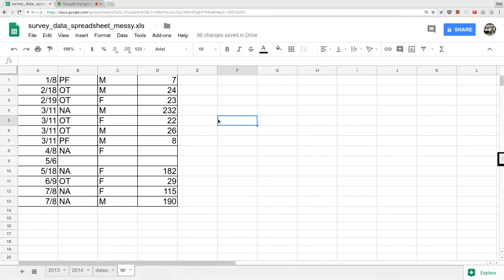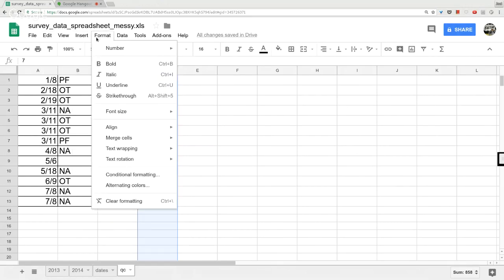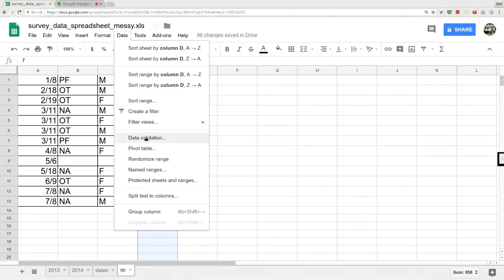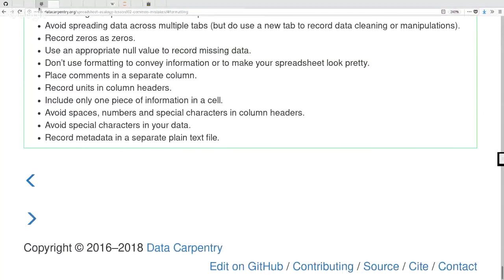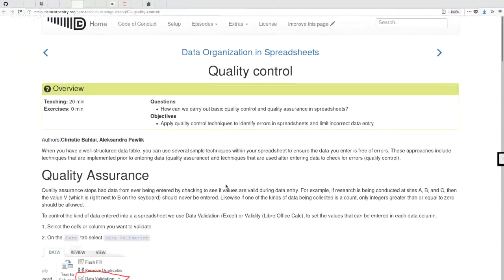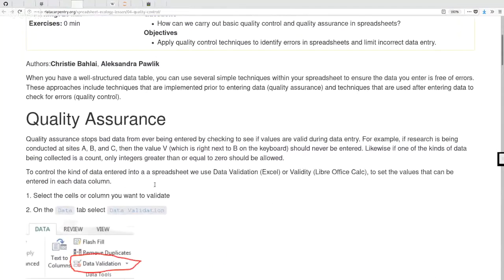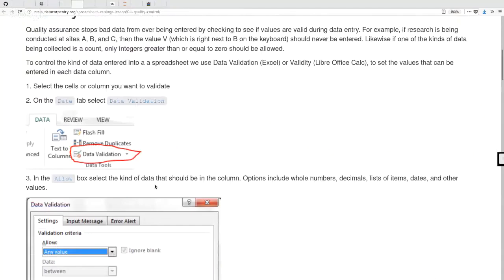So, for example, say that in this column I'm entering weights of animals, and I know that these weights are going to be between 0 and say 1,000 grams, because those are the species I'm studying. Then I could mark this column and go to Data, and you go to Data validation. I think it's very similar in Excel. I think it's a button in the ribbon that says Data validation. Since Excel is the most viewed, I'm going to show you how that looks. So it should look something like that in your Excel ribbon. Data validation. Go back to Google Sheets.